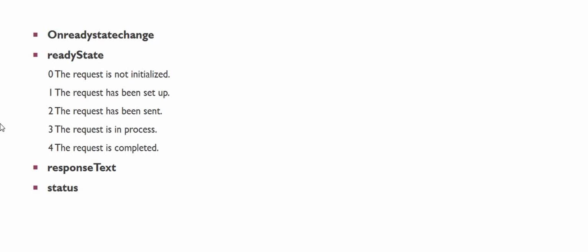The fourth property here is the status. Status is nothing but the common HTTP status, like you have seen when something went wrong with the server and you are trying to access the website, you get a 500 error or 404 error and all those kinds of things. So these are the HTTP statuses. Whenever the request is successful, the connection is established with the server, and the server has sent you back a response, the status is always 200. So that is when we make sure, okay, the status is 200 and the ready state is 4, that everything has gone smoothly and we can get the response from this.